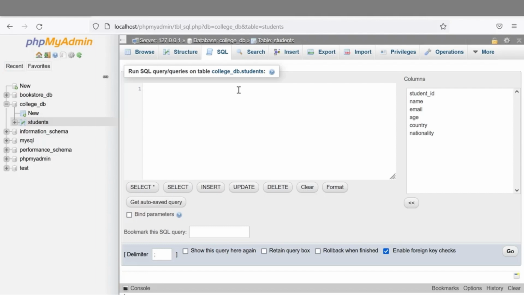I can demonstrate the alter statement by adding, deleting, and modifying columns in this table. My first task is to add 3 new columns to the table: age, nationality, and country. To add these columns using SQL syntax, I first type the alter table command, followed by the name of the table, students.